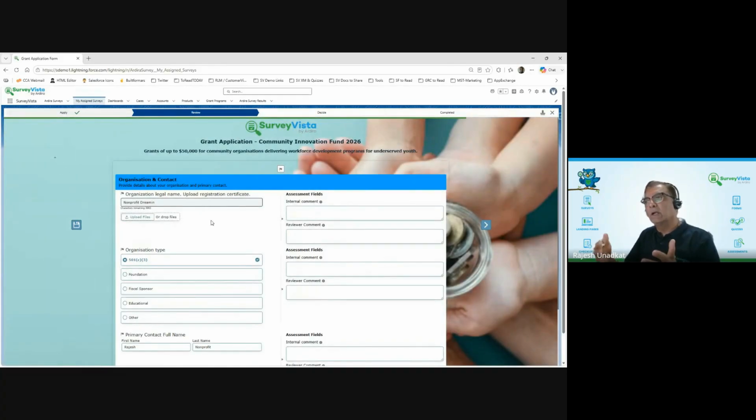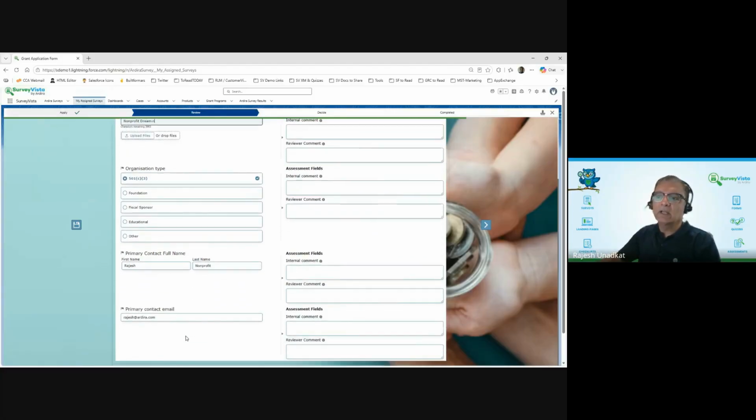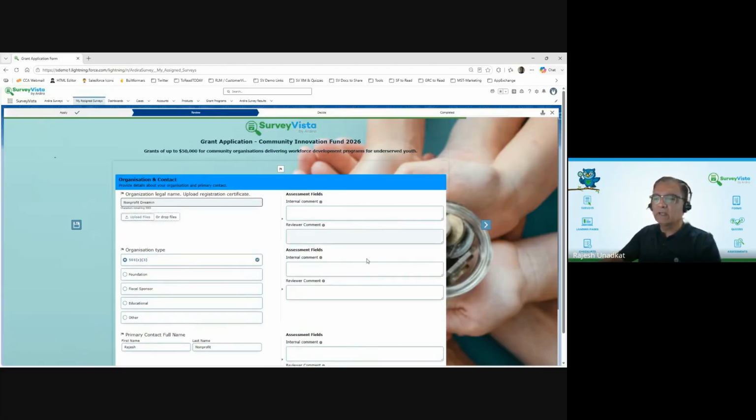Now, in the review mode, it is a similar interface to the application submission mode, where the application data is sitting on the left-hand side and the reviewer will take actions here. There is a lot of configurability available, but the reviewer can put in a comment and flag the question, saying, hey, I need more information here, you missed uploading the non-profit certificate or something.